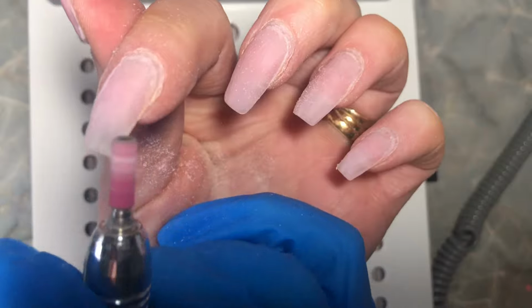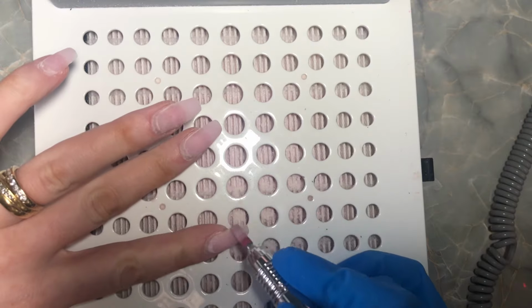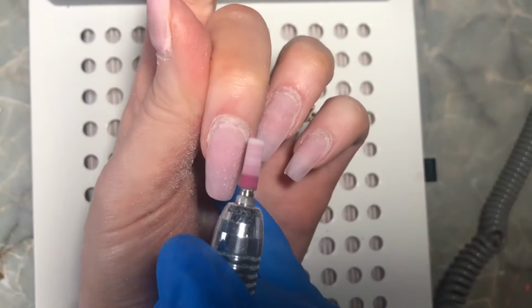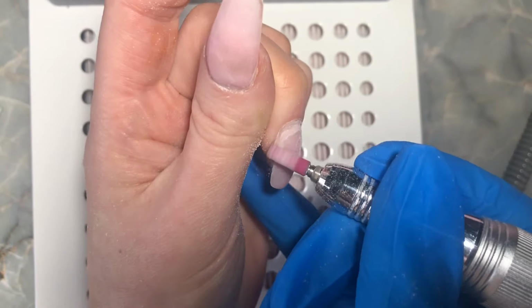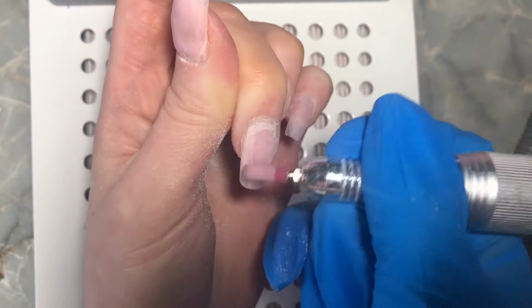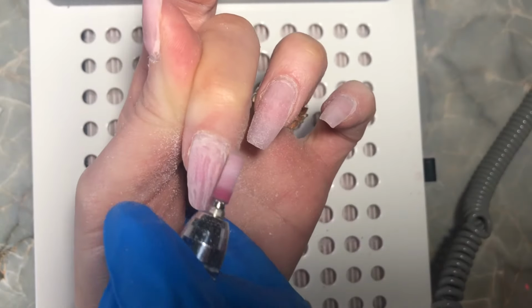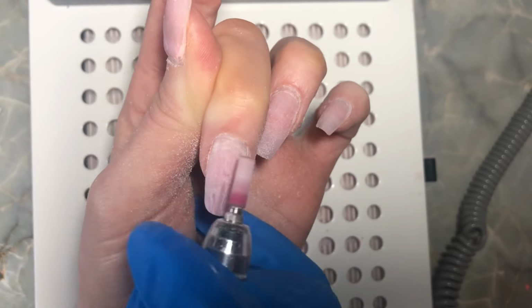Next up, I'm going to use my mini mandrel and this mini mandrel bit, and this is 180 grit. I usually use 240 on the natural nail, but if I have to, I'll use 180 and just go a little bit more gentle with it. And I'm just going over the new nail plate and also the rest of the surface of the nail, just to kind of smooth it out before the next gel application. And it's basically just kind of roughening up that nail and making sure that the gel is going to stick to it and there's no shine left anywhere.